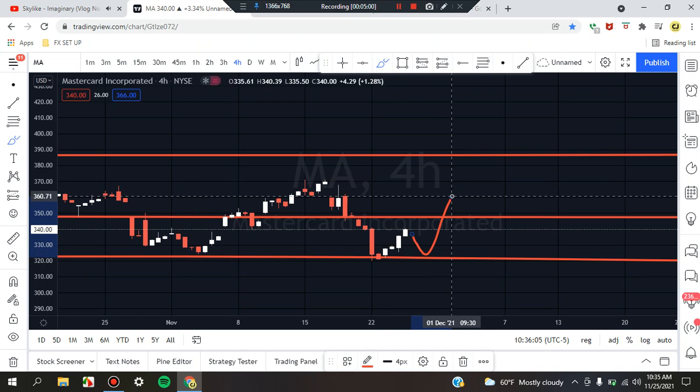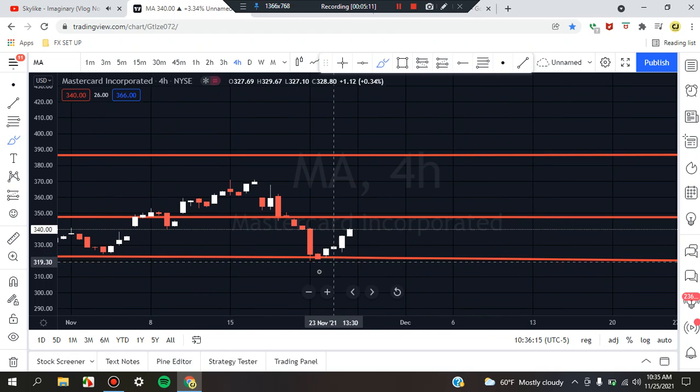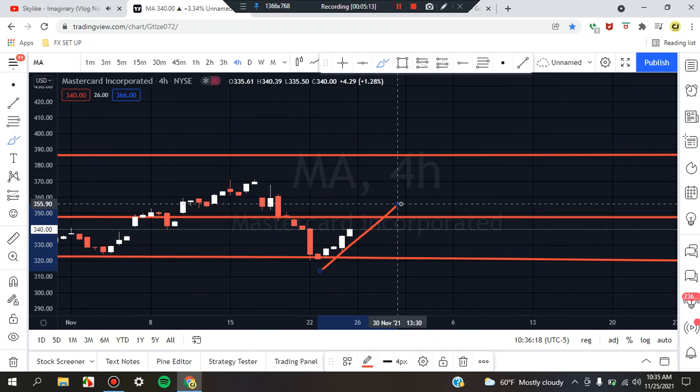So it could drop another leg here and push back up, or it could just push back down, retest that bottom, and drop back, which is consolidating sideways. They just have to give this market some time to go up and do what it does. But this market is working its way up for that uptrend.